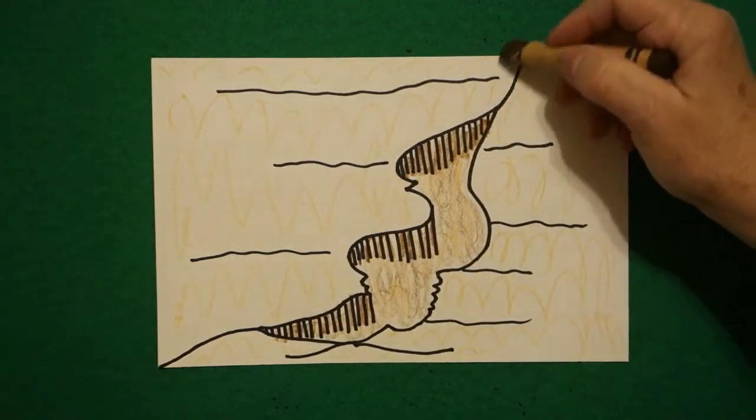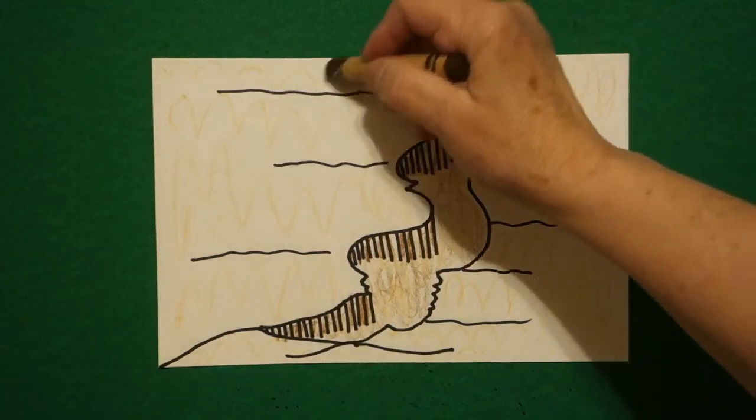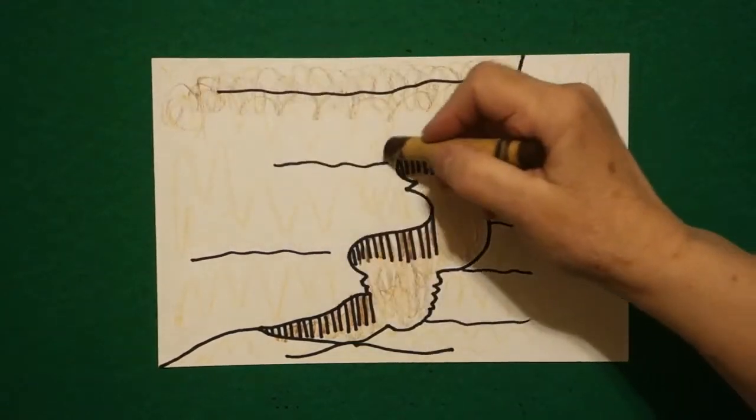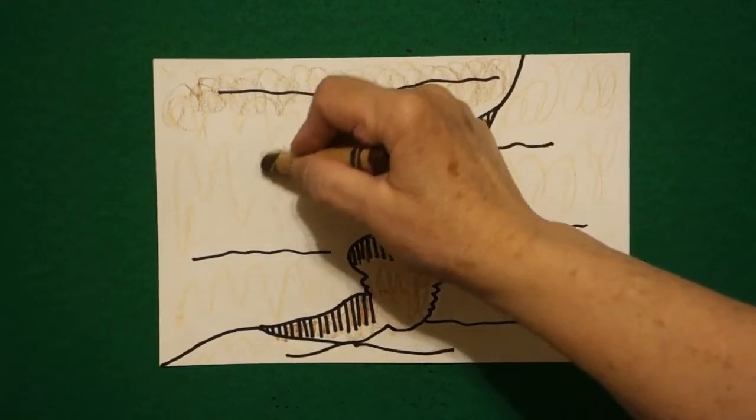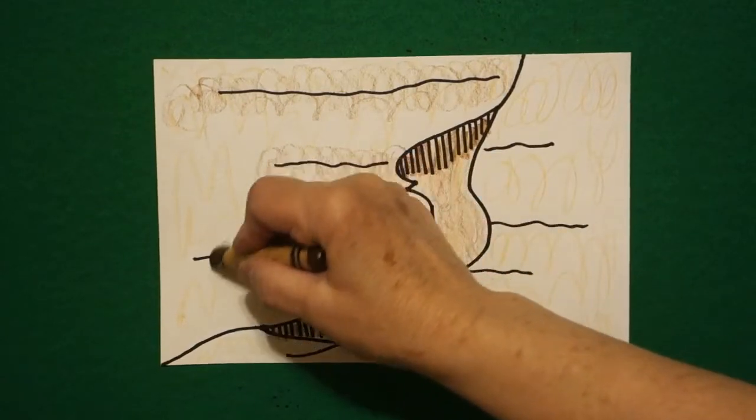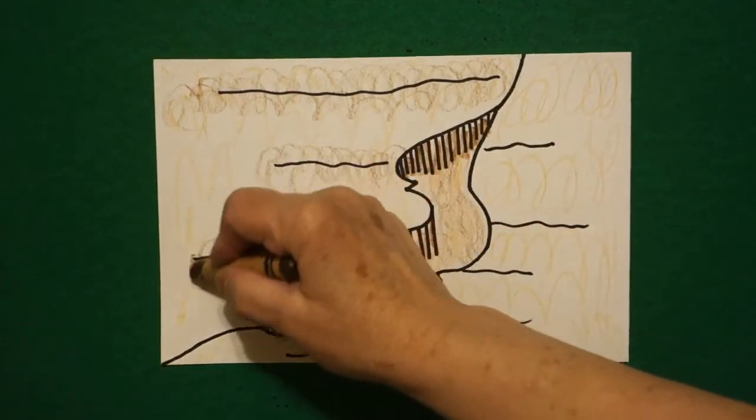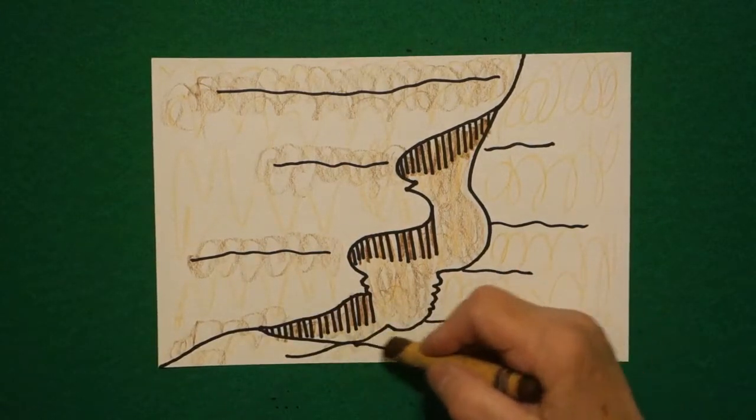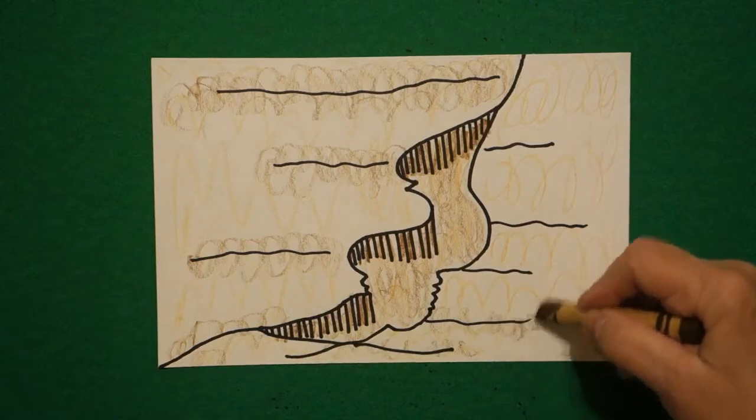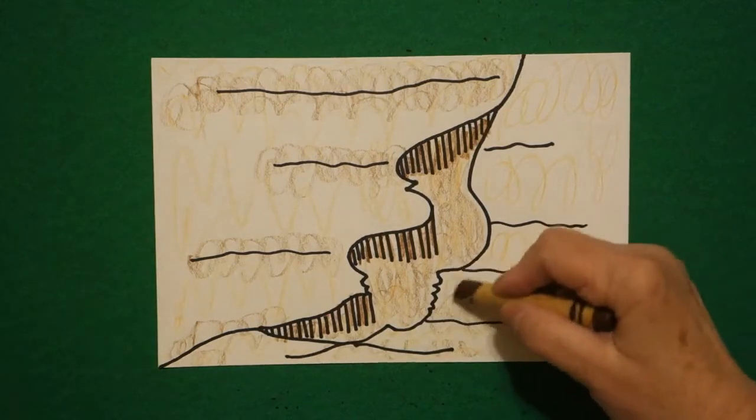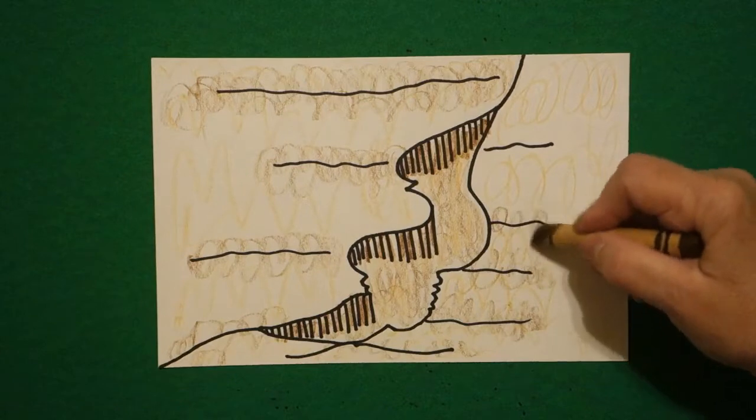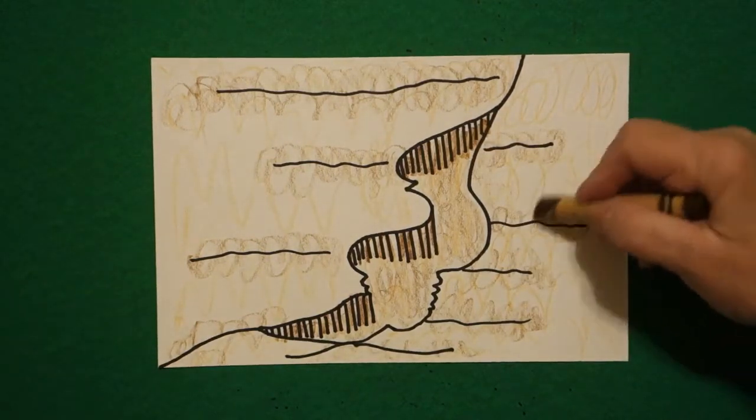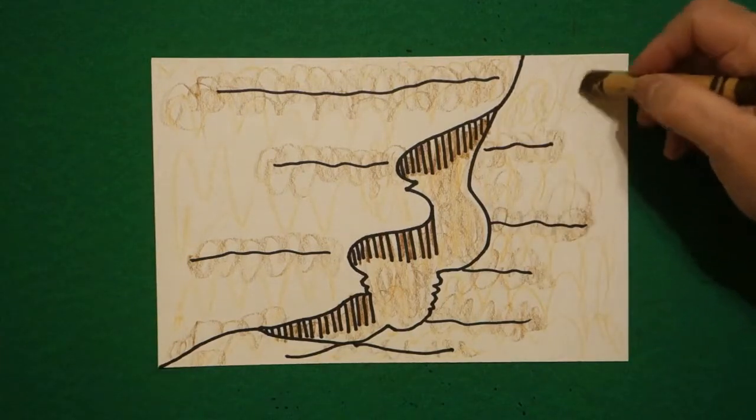Now take your brown, and wherever you have a black line, let's put a little bit of brown, loop-de-loop around it, just to kind of shade in and make a little bit of gradation on your colors. Don't have to do a lot, because you don't want to lose your Rift Valley in a bunch of color, but you do want to put a little bit of color. You can always add more color, light to dark, but you cannot take away dark, so be careful with your darker colors.